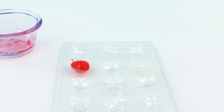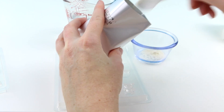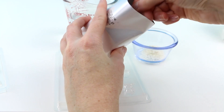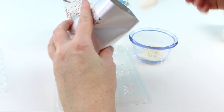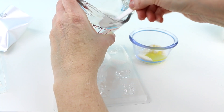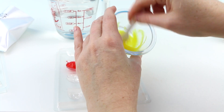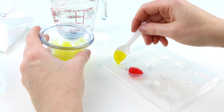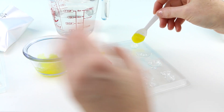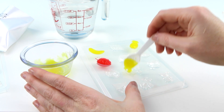Let's make some more in the next round. Now I'm going to try the yellow mix. This time I'm going to double the recipe and put in six spoonfuls of the mix into my mixing bowl. Now I'll just add six spoonfuls of water. Quickly stir the ingredients together. I'll put the yellow in the banana mold, into the pineapple mold, and the butterfly mold.